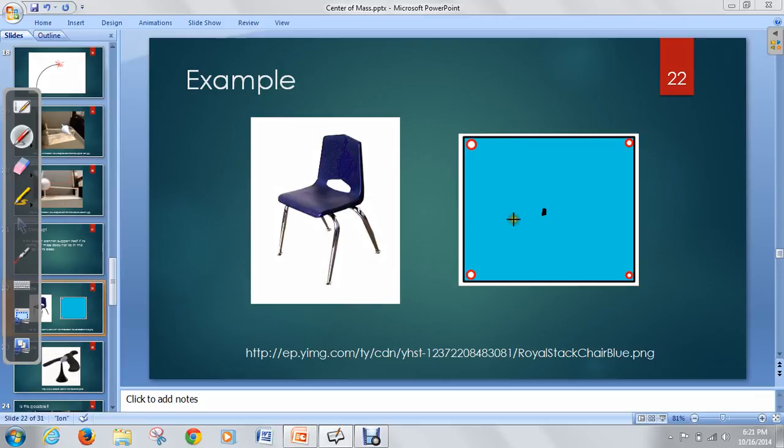So this is stable, and I'm sitting in the chair, and the center of mass is right here. The chair is stable. But if I try to lean on my chair too much, and my center of mass comes over here, outside the range of the base, guess what? The chair is going to tip over. So if my center of mass does not lie within that range, whether it's the square made by my base or the triangle or whatever shape I make with my object, then the object's going to tip over.